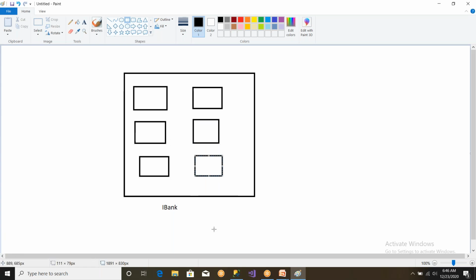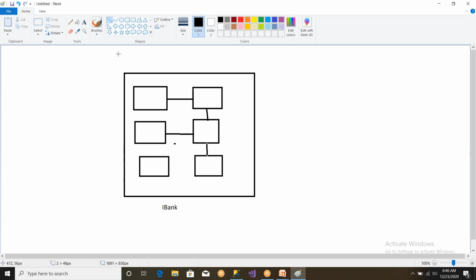And how are the tables linked? The tables may be linked with one to one, or one to many, or like this. This table is an independent table. Clear?